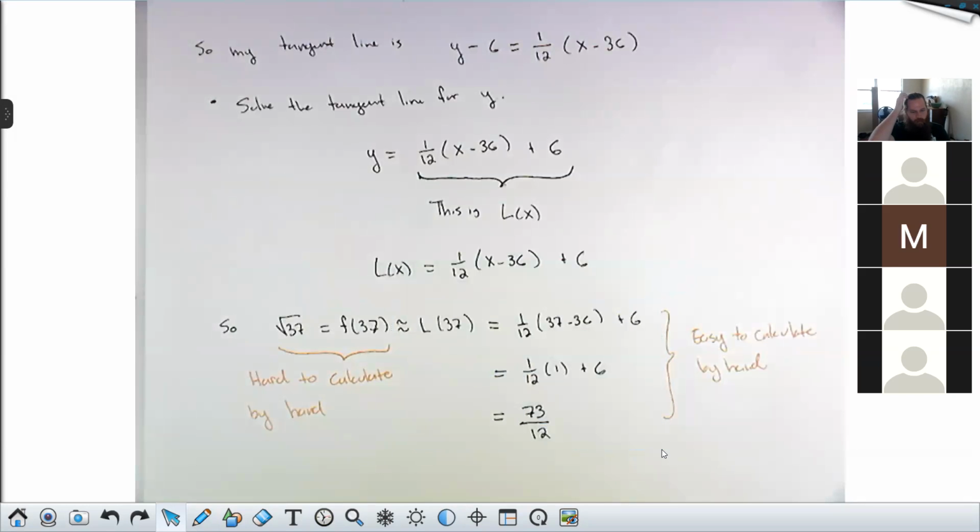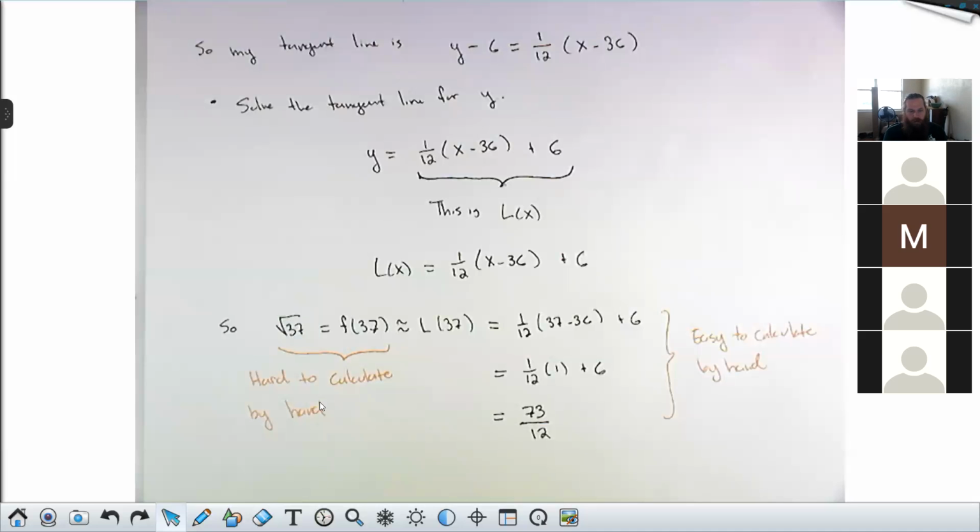So being able to give accurate approximations to things that are hard to calculate is one of the big goals of mathematics. This is something engineers need all the time, right? Engineers don't care that pi is irrational. They care about how to build something circularly. So they don't need pi exactly. They just need a good approximation for pi. Engineers, when they're building a bridge, might need to make something the square root of 37 feet long. And if it's not accurate, then the bridge might collapse.